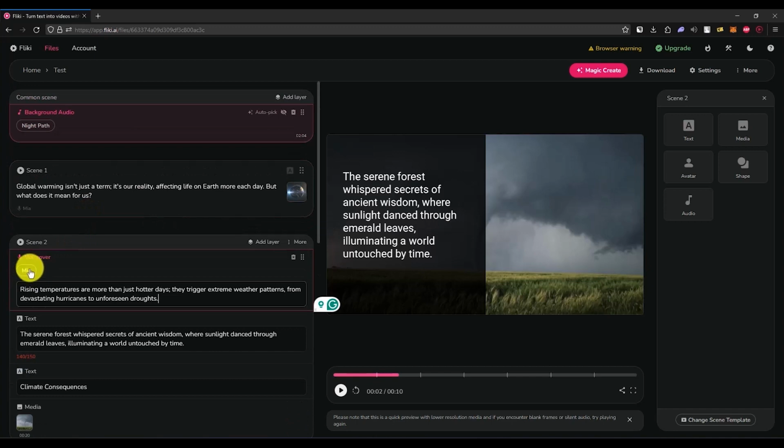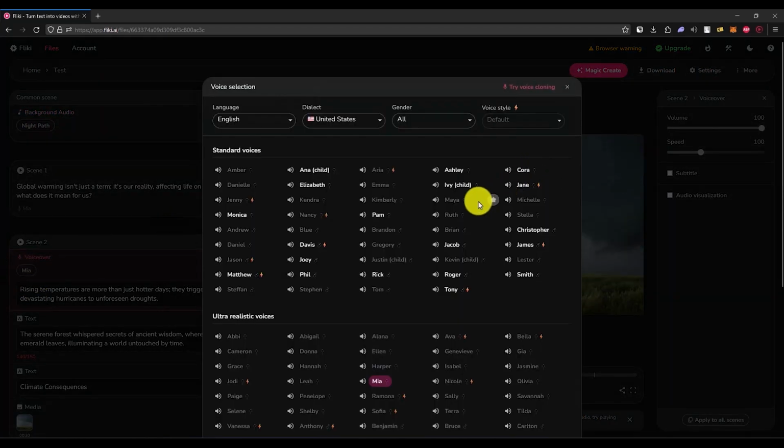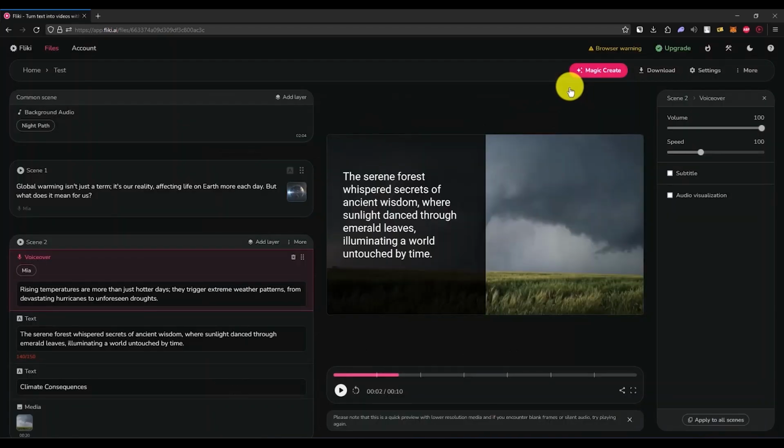Now, this is the default language if you are going to select. If you are going to get the voiceover from the application itself, as you can see, if you click on this option, you will have the option to choose any other voice media from any other country. You can also change the gender over here, it's totally up to you. Or if you want, you can also clone your very own voice using this option right over here. And you can choose your own audio. But for now, I will keep it default.